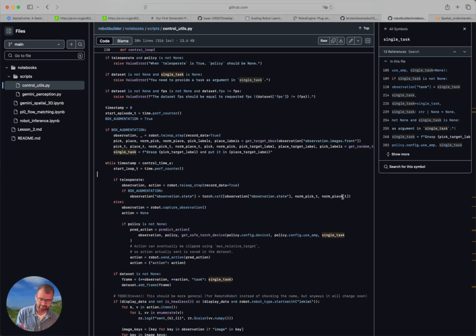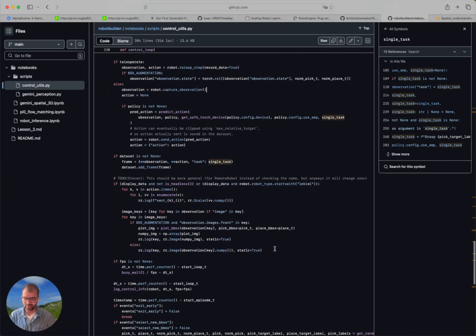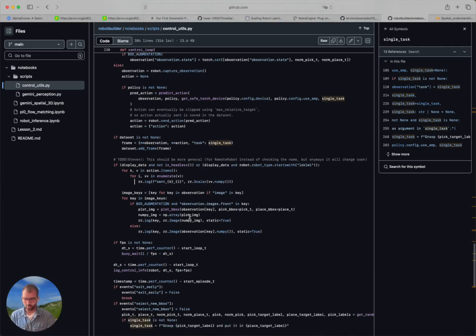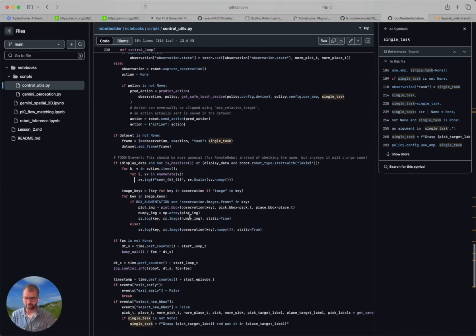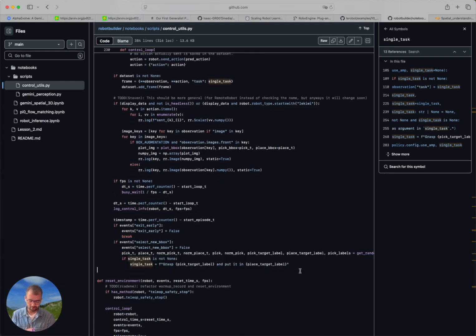Now, this code example is only for pick and place, but go ahead and modify it however you feel like. Another modification is here in the visualization part, where I'm plotting every time a single bounding box for the object that we're picking and the location where we're dropping. When we're teleoperating, we know which object to pick and where to drop it. In the end, we have events here where every time I pick an object and drop it back, I just use a space bar to iterate and go to the next object.